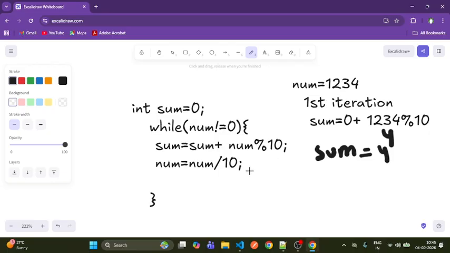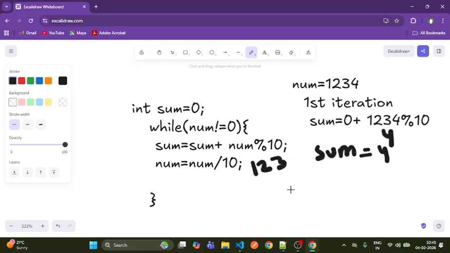Right. And again num becomes 1, 2, 3, 4 by 10. It means 1, 2, 3. Num becomes 1, 2, 3.